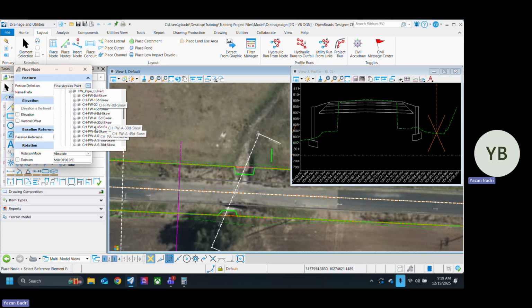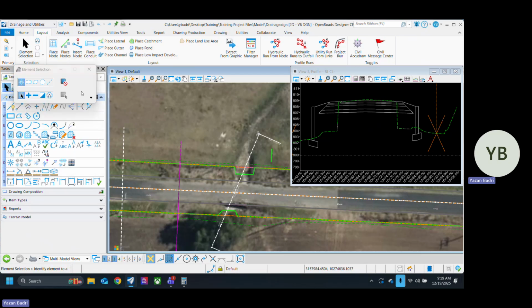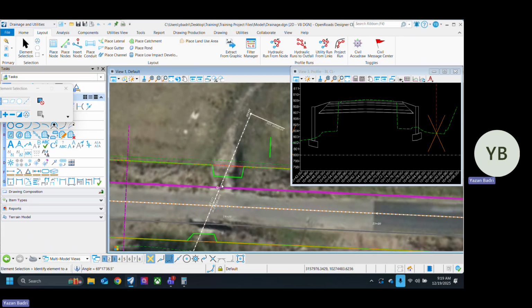So these are the flared walls. This is the degree, the skew degree. For this one, for example, let's measure the skew here. Basically, you have rotation and you have skew. If the culvert is like this to the alignment, and the head walls are like that, it's straight, or skewed, I'm sorry.